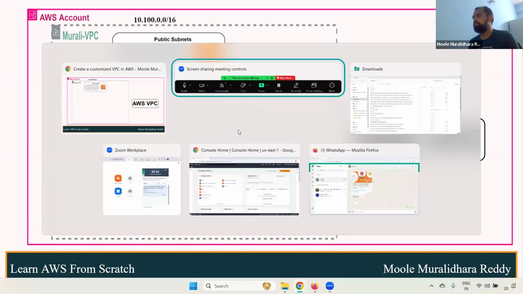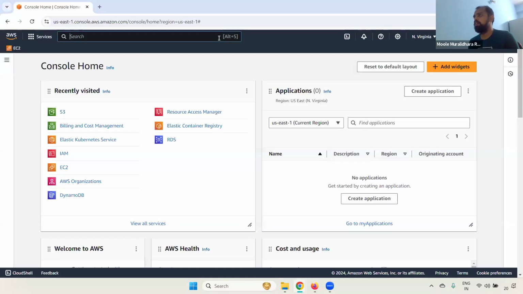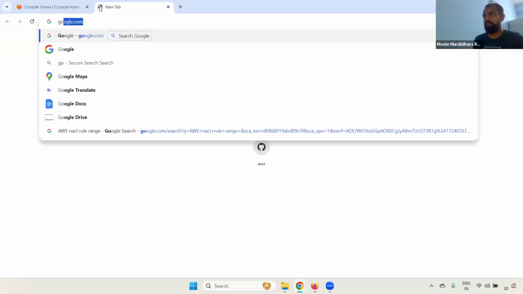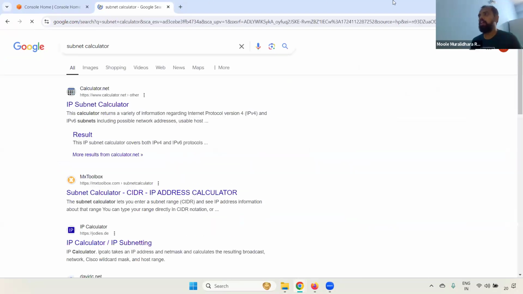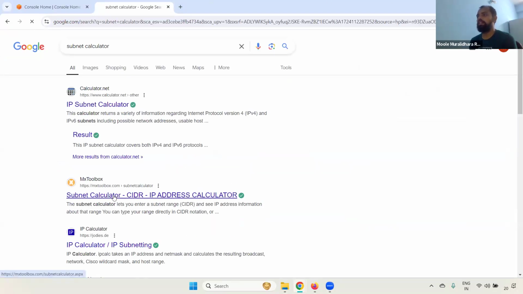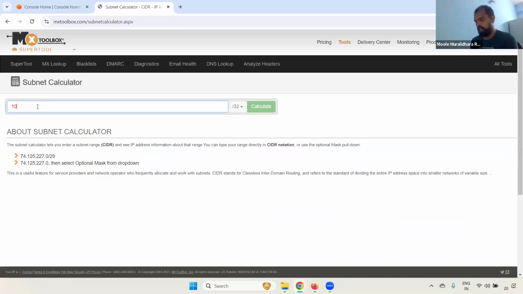Go to Google and search for subnet calculator. Here you see MX Toolbox, and here you can give 10.100.8.0/21.